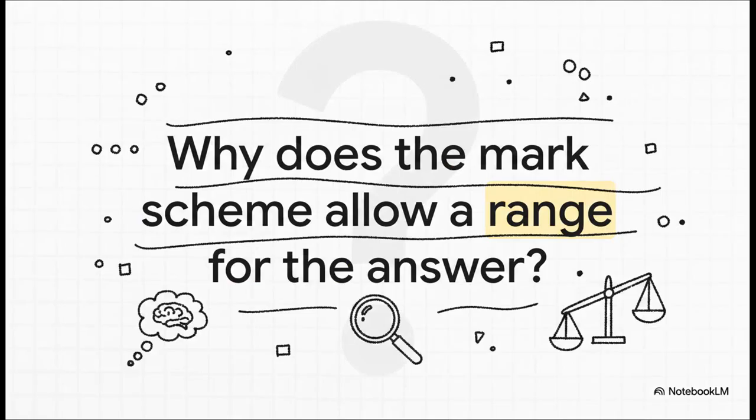But hang on, let's end with a little pro tip here. You might notice the official mark scheme actually accepts 1609 or 1610. So why is that? Well, it's all about how you interpret that upper bound. Technically, 3.65 is the very beginning of what would round up. Some people might use 3.649 recurring as the true upper limit. If you use that, your answer is just a tiny bit bigger, and it also rounds to 1610. The examiners know this, so they allow for that subtle difference. Understanding that is when you've really mastered bounds.